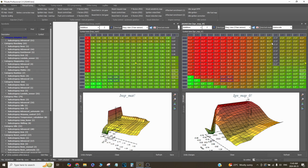And then coming into boost, I used to run more timing than this as well, but I find that it spools a lot nicer with less timing, just because more retarded timing means more turbine speed, of course. Off boost has, in the 30s for ignition advance, just if I need to cruise around, so I'm not wasting energy, wasting fuel, and the car just cruises along nicely, and I can cool down the header and whatnot on a cooldown lap.